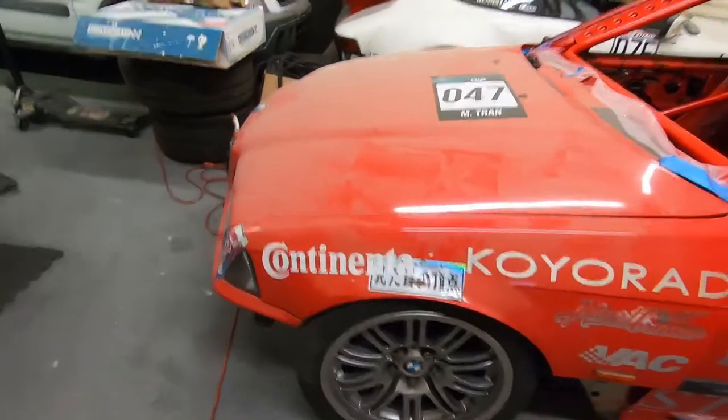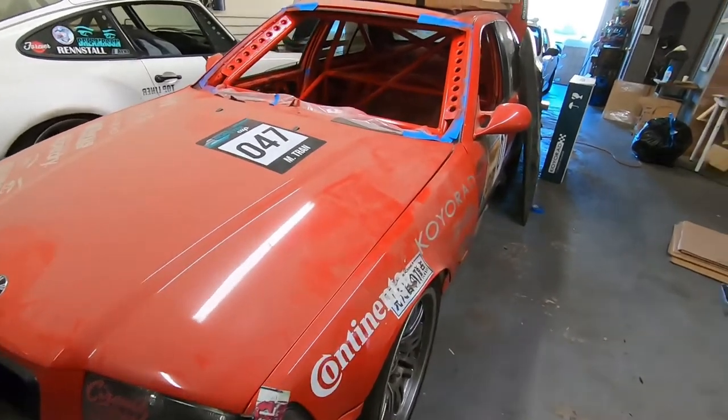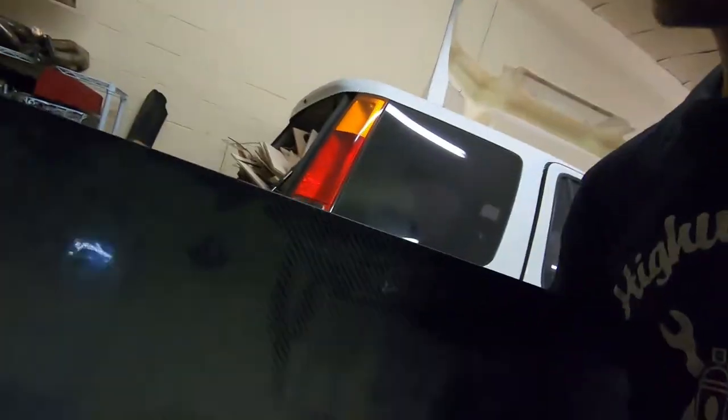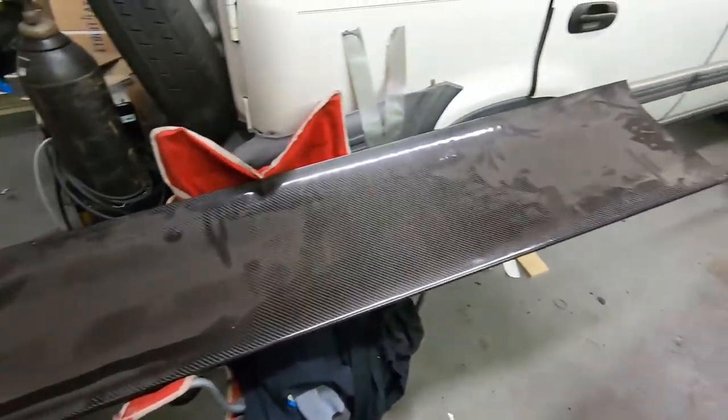Fresh coilover going in — the other one was still perfectly fine, lasted years, but I had a spare so I'll keep the old one as a spare. Putting a new splitter on it and also a new RS Future wing on it. All the mounts and everything are at powder coating right now for the full production run — about 10 wings going out in the next couple of weeks. Really excited about that, and hopefully going to do some testing.